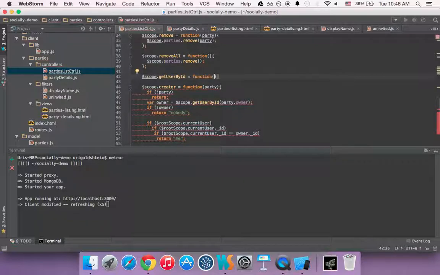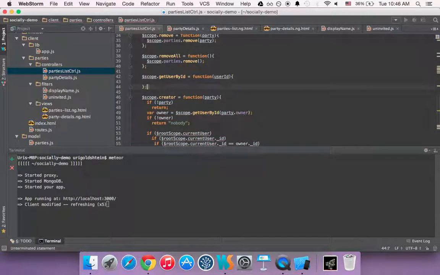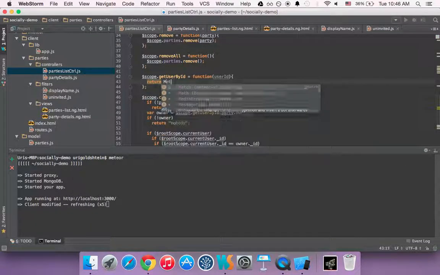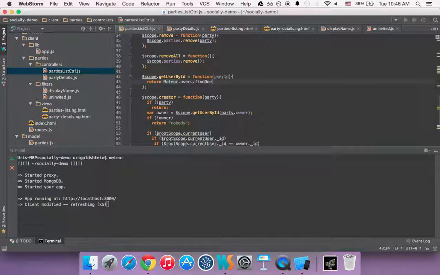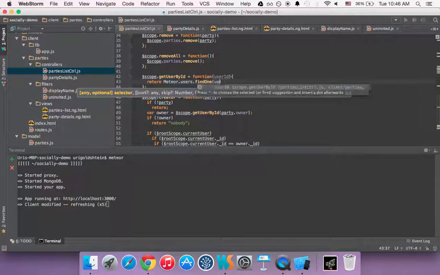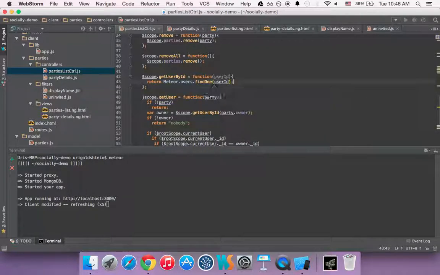Okay, so now we're missing scope.getUserById, so let's define that. This will get a user ID, and we're just going to return Meteor.users, which is a predefined collection, findOne and the user ID. And that should work.